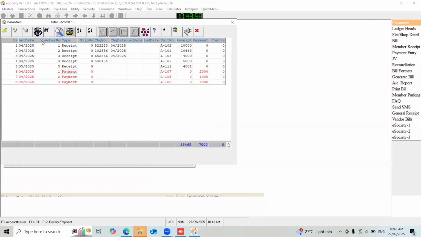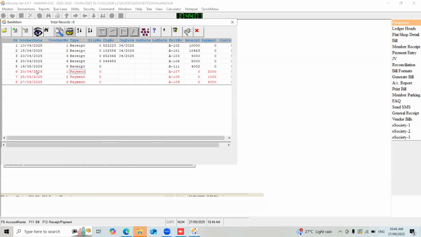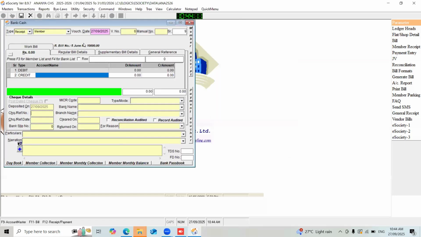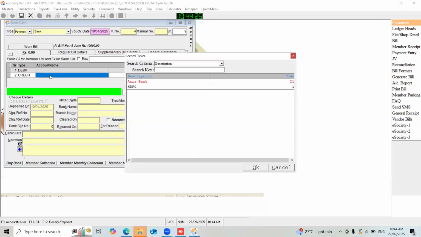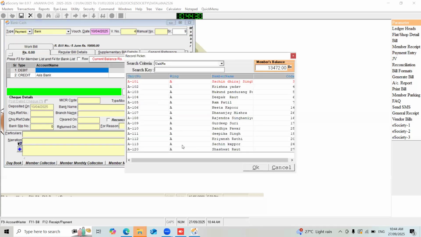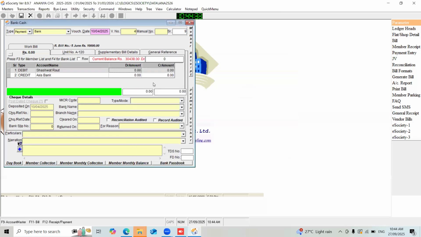When we are going to make a back date entry of this payment voucher, then that payment voucher gets reserialed. We'll check it through an example. Now I'm going to make one payment entry. Take payment here, bank. We'll select the bank here. We'll enter the amount here.